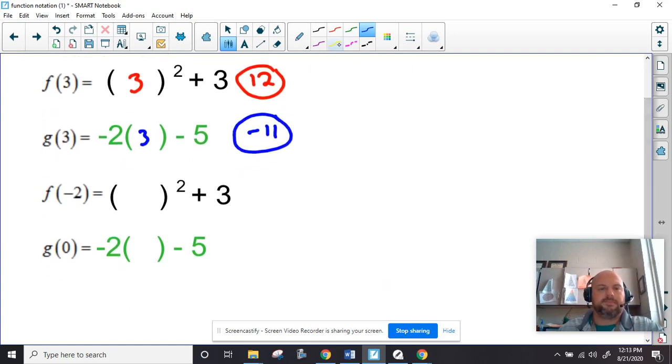Now, this is why it's super key, I believe. Everywhere there was an x, I put parentheses, because if I plug in this negative 2 and you type it in your calculator as it's written, you're going to get the right answer every time. Because it's a simple machine and it will follow the order of operations. All right, we get 7 here. And this plug in 0, well, I'm not going to use a calculator because this is going to cancel out. And I'm just going to get negative 5 here.